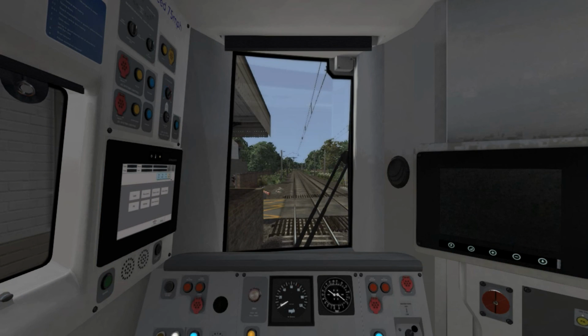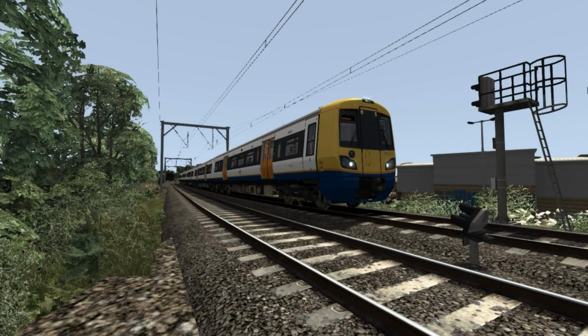The sounds provided by default are recycled from the other Electrostars that are available for Train Simulator, along with a low quality sound clip of a horn which can be sounded only from the spacebar, as the B key is used to sound the depot whistle, which has been ripped from the Isle of Wight Class 484.